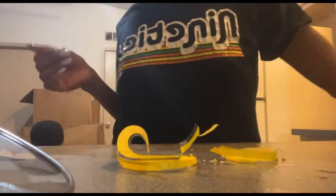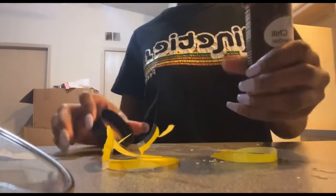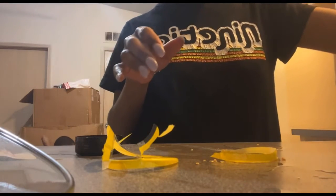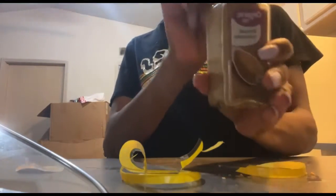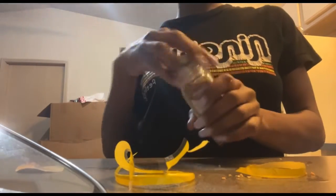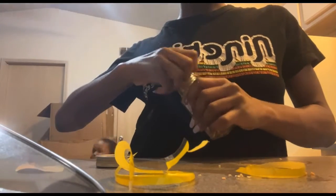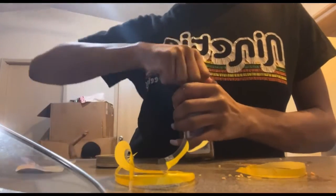Alright. Now, we gotta do the chili powder. 2 teaspoons of the chili powder as well. So, we just gonna pour that. Eyeball it. Okay. Alright, so then we're gonna do 2 teaspoons of this. It says optional, but since y'all have it on here, I might as well, you know. So whatever, optional my ass.